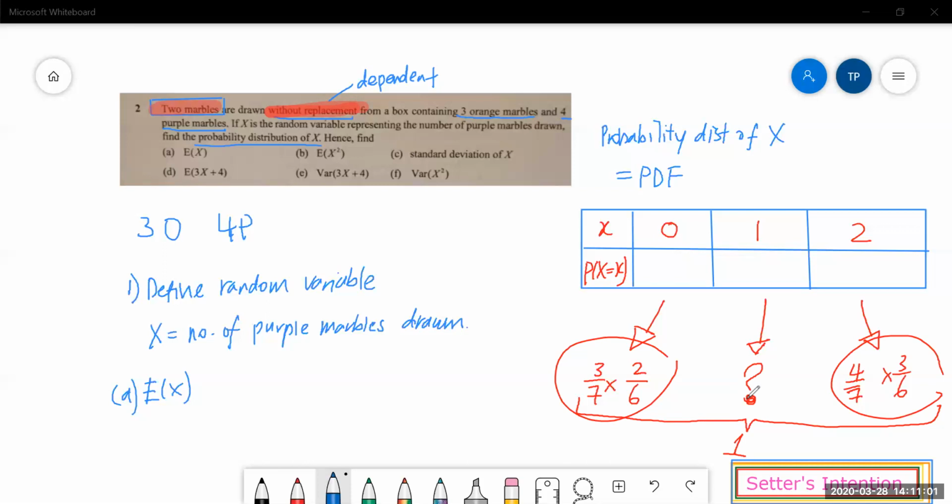Okay, so once you get the table out, you have to understand how people are being eliminated during an exam. There are some people who don't even understand what a probability distribution is. They don't know what to find. They skip the question. Some people know the probability distribution, but they don't know how to find the probability. Or in this case, they miss out the fact that it can be orange and purple or purple and orange. So they are doomed also. So for people like us, we are already done with the PDF. Next step, we are going on to expectation of X, which is easy because we already know the formula, right?